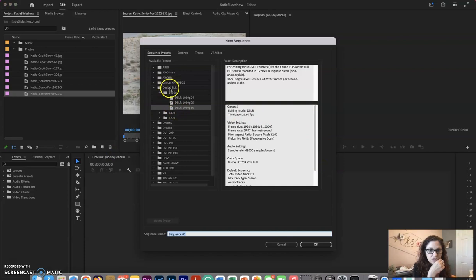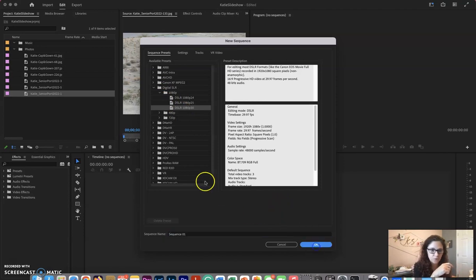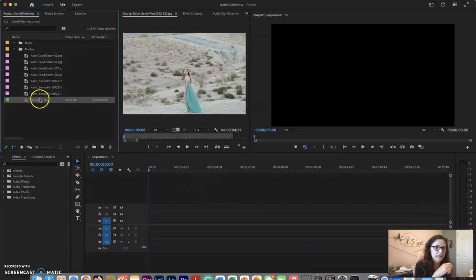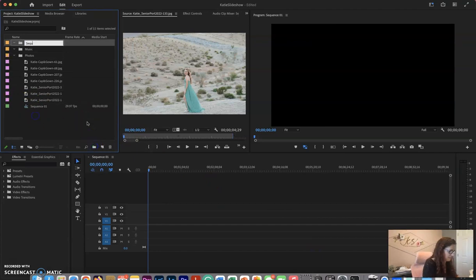I'm going to use the digital SLR. I want the 1080p 30 frames per second. That's the one I'm going to be using. Okay. Now that I've got a sequence, I can create a bin that says sequences. Okay. And I'm going to drag and drop that in there.